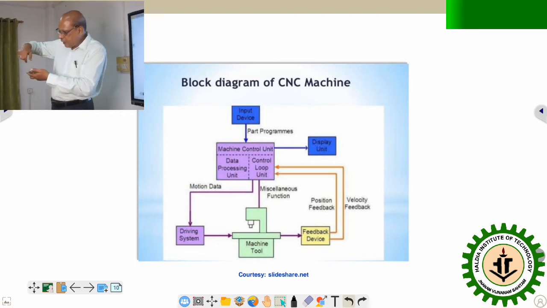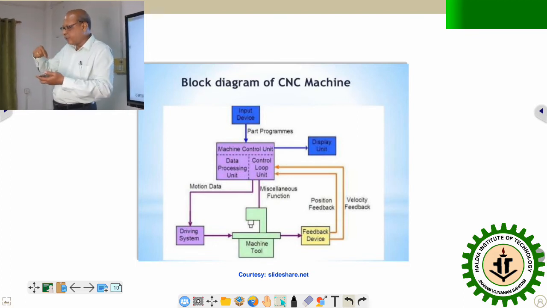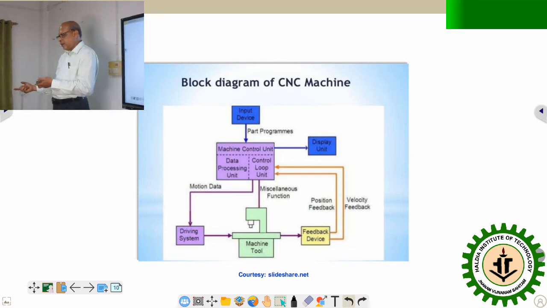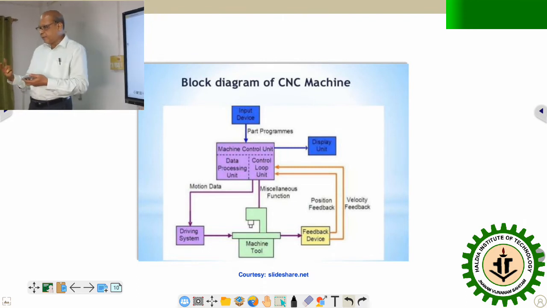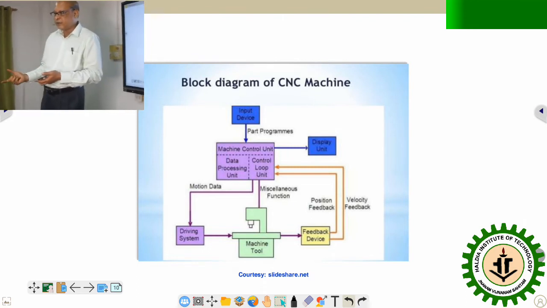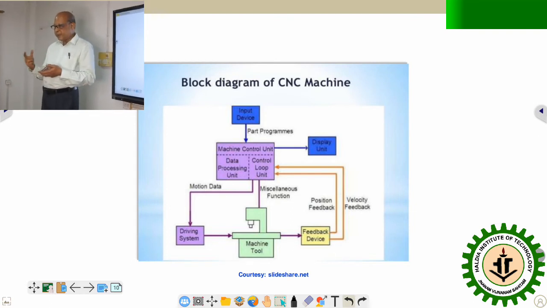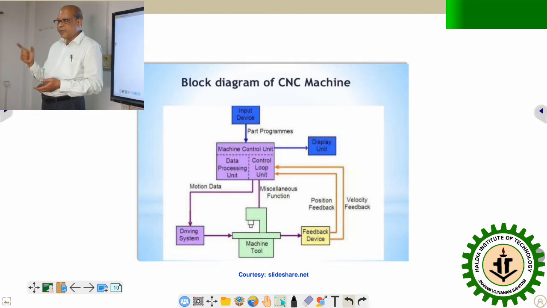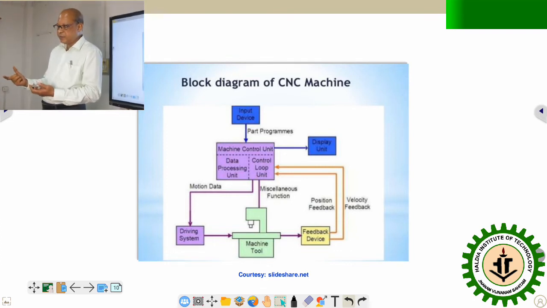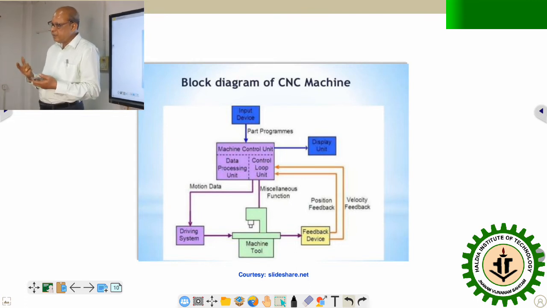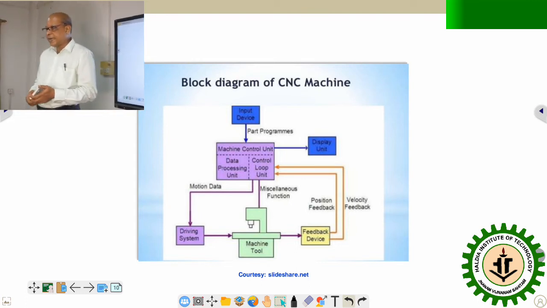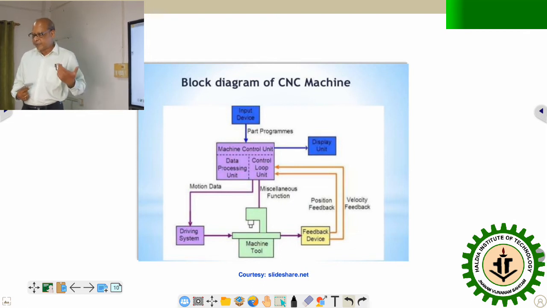And similarly, at what velocity the tool is moving or the table is moving, which is represented in our manufacturing fraternity by feed, millimeter per minute or millimeter per revolution. Eventually that can be converted to millimeter per minute as well. If you express feed in millimeter per revolution, and if it is multiplied by RPM, then it can be converted to linear displacement or the linear velocity, millimeter per minute. That is the standard unit in which it is expressed.